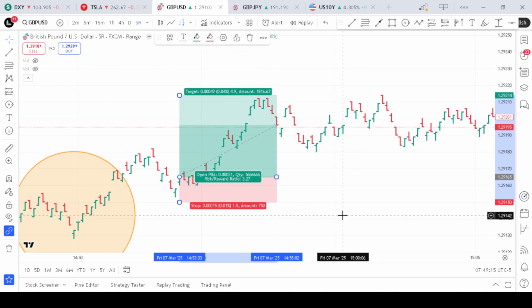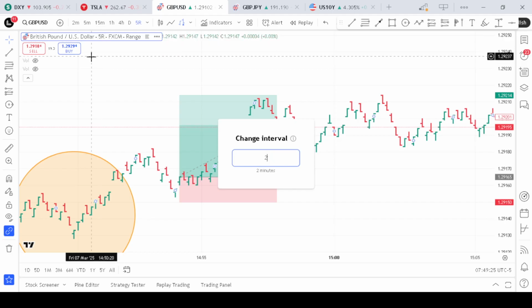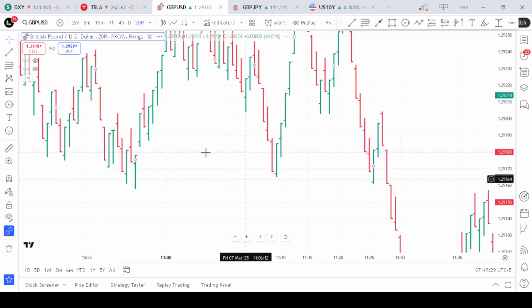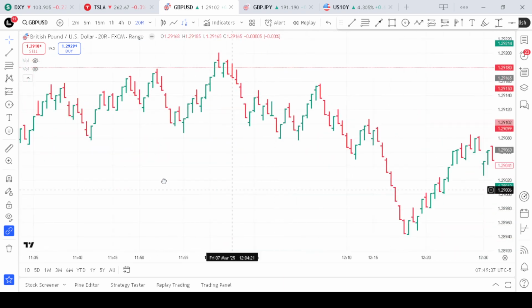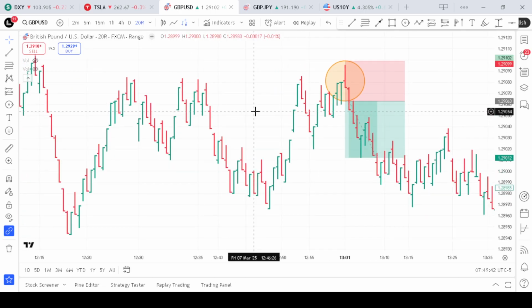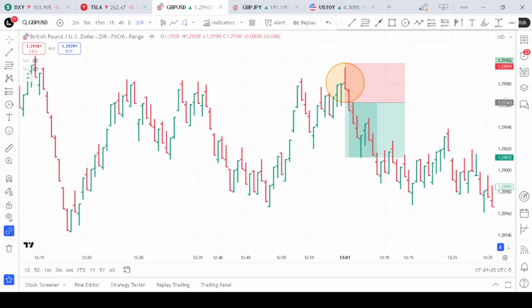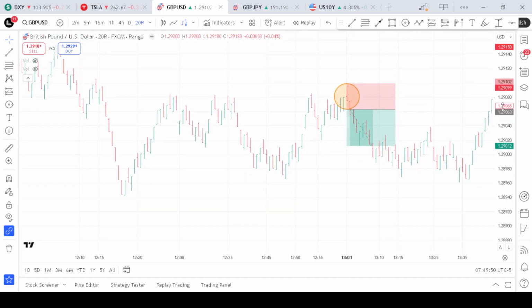Now there are some techniques we need to apply. First of all, analyze a longer time frame. We can start by analyzing the 20 pip range bar. When we start by analyzing it, analyze that specific area. When we analyze that area, we switch to the shorter time frame, and remember we are not just analyzing it, we are analyzing it to get the overall market context.